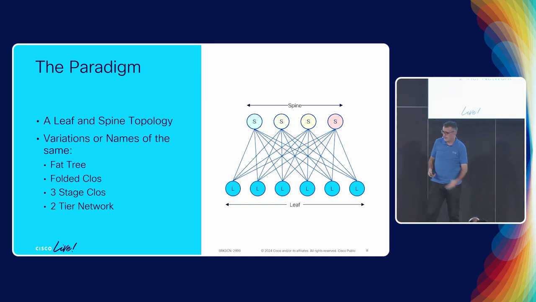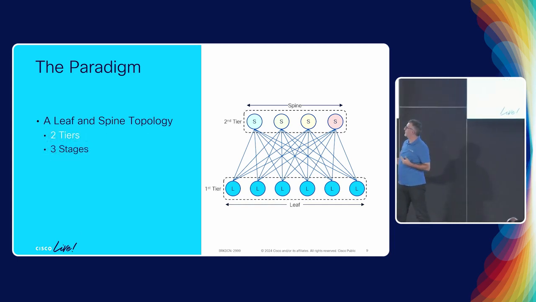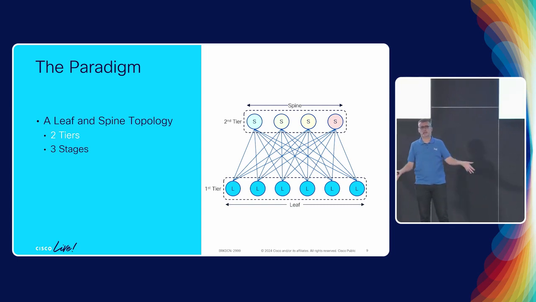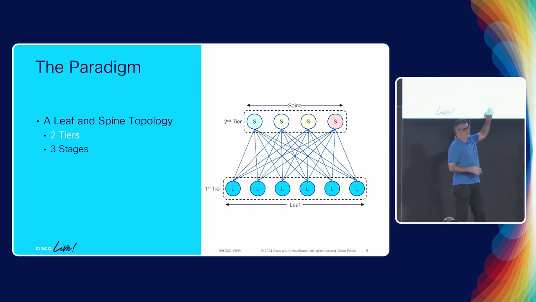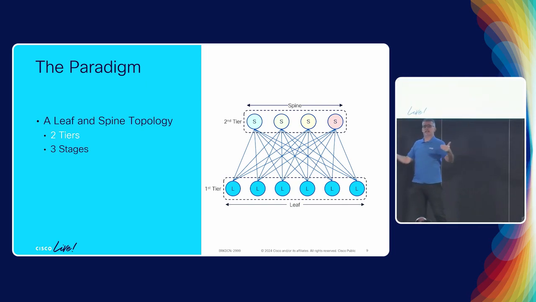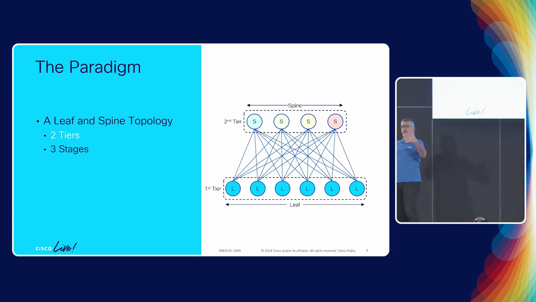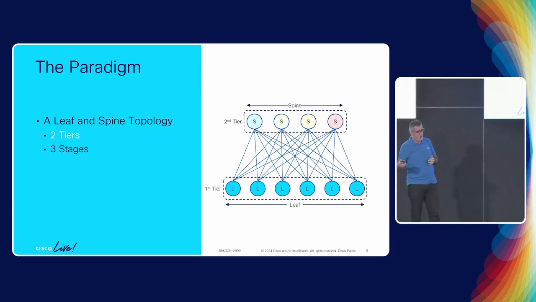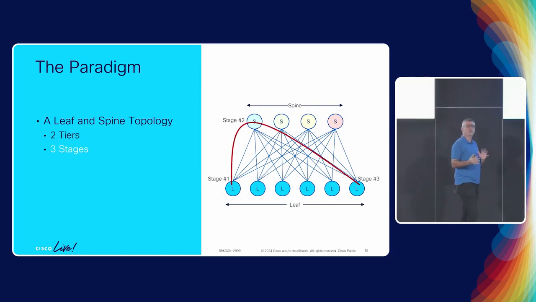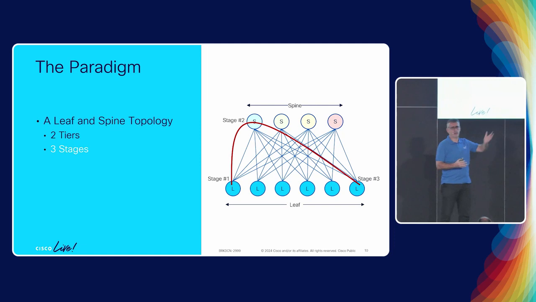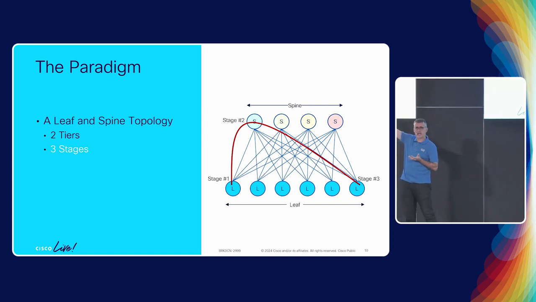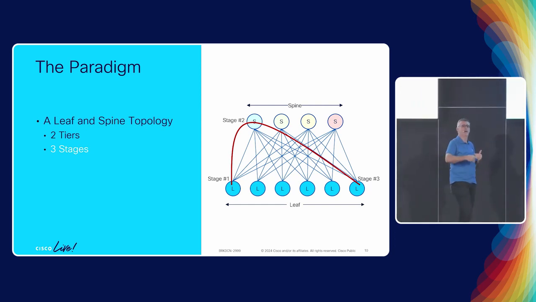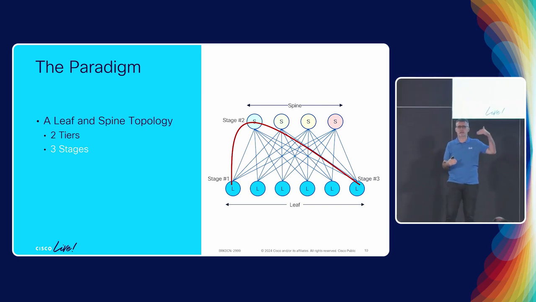A leaf spine topology. When you build this leaf spine topology, you essentially have two tiers. The leaf, where you connect the entities, endpoints, services, external routers maybe, and the second tier, the spine. The spine is the backplane of the fabric, which basically allows leaf-to-leaf communication, okay? The two tiers also can be seen as three stages, right? So if I have a communication between two entities connected to different leafs, my traffic needs to go leaf to spine to leaf, right? So I have a three-stage forwarding mechanism to take traffic from one host to another host inside the same leaf spine topology.